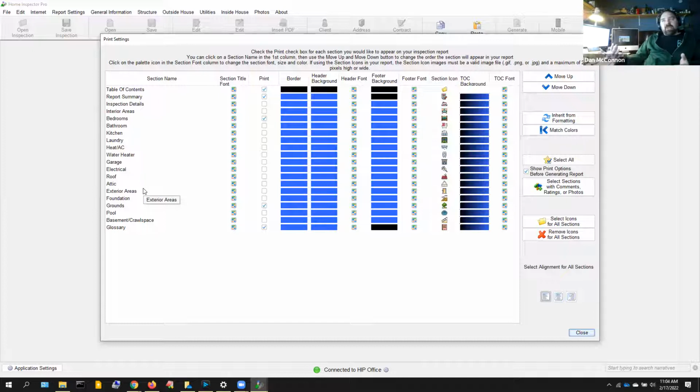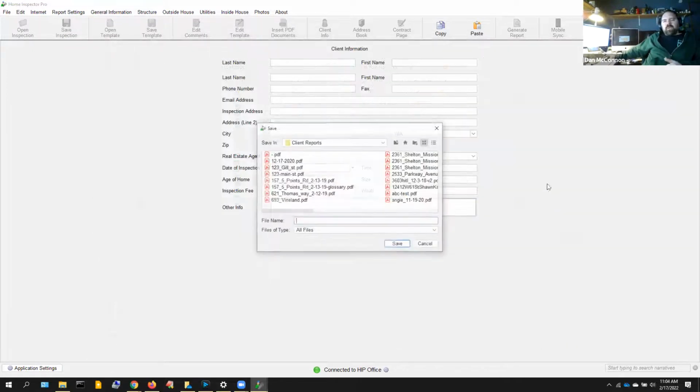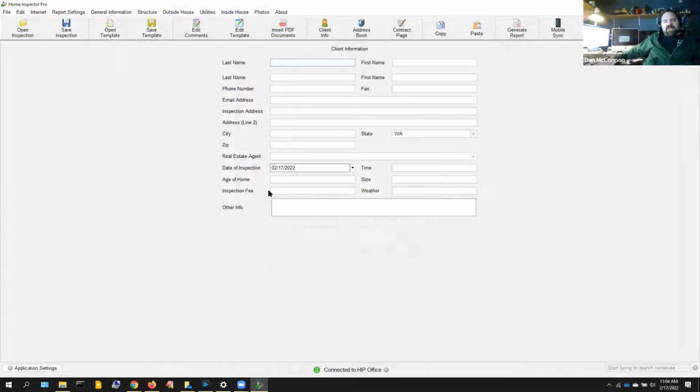By default, every report that comes out of Home Inspector Pro is a PDF. There is also, as part of the cloud service or uploading to ISN or HIP Office or NextInspect, the HTML version of the report, which is exactly the same content that appears in your PDFs. It's just in a format that displays in a web browser versus in a PDF. But it is the same content and the same basic structure. So what we're covering today is how to edit your templates and customize those.